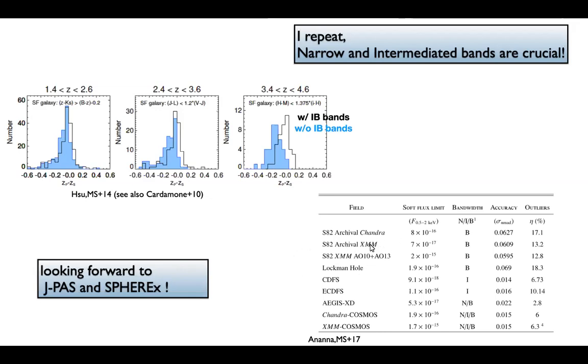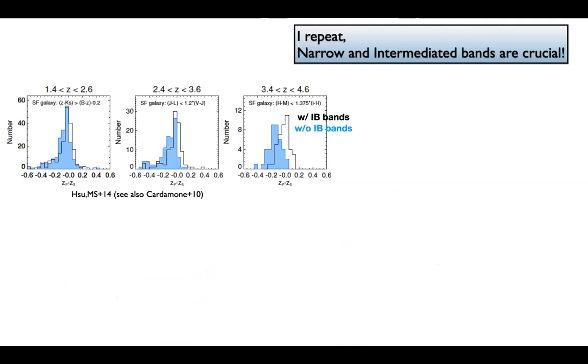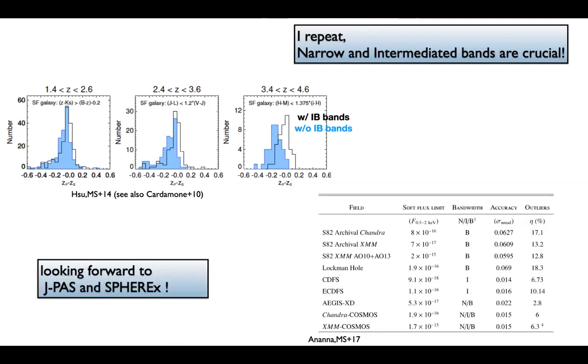Here in the paper of Tonima, we have that of all the X-ray surveys, those that perform better are those that have intermediate and narrow band photometry in them. Again, here you have the accuracy and the outliers. So I would suggest that we really keep an eye on whatever survey can provide us with intermediate and narrow band photometry. In this case, you have the J-PAS. Even if it is shallower with respect to LSST, for example, it is still providing valuable information for at least the brightest objects with bright emission lines.